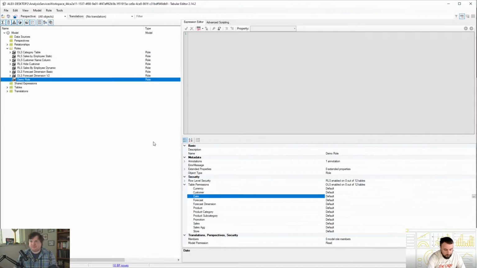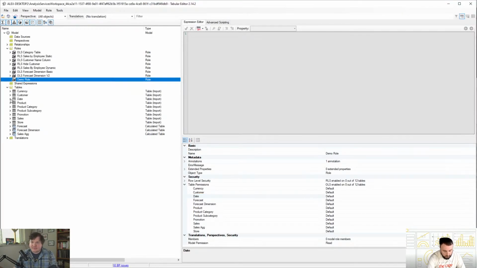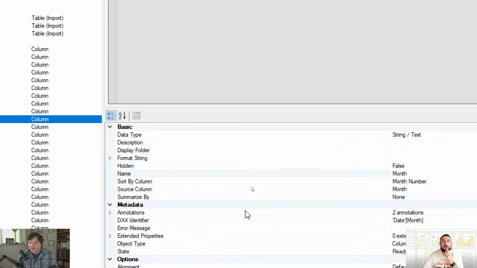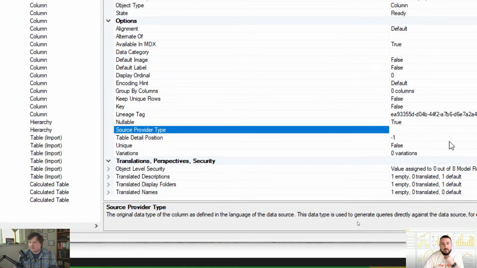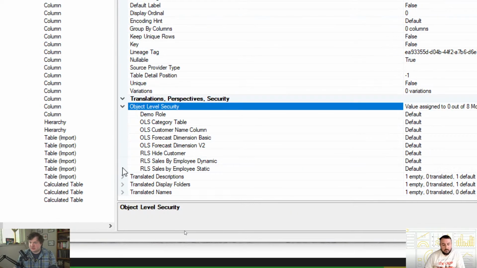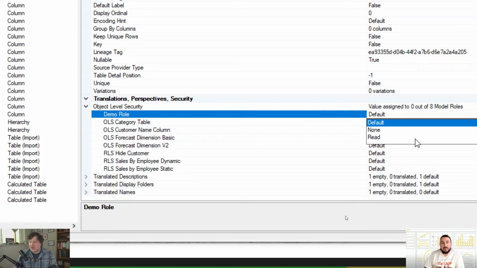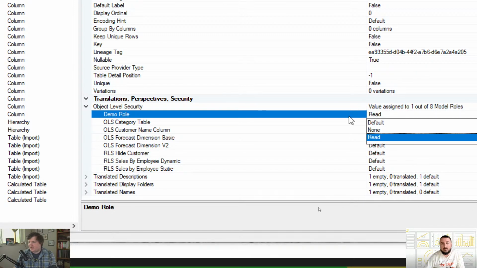Or if we go to a table or go to a column, we can down here open up object level security and then create column level read permissions on it. So that is how this works.